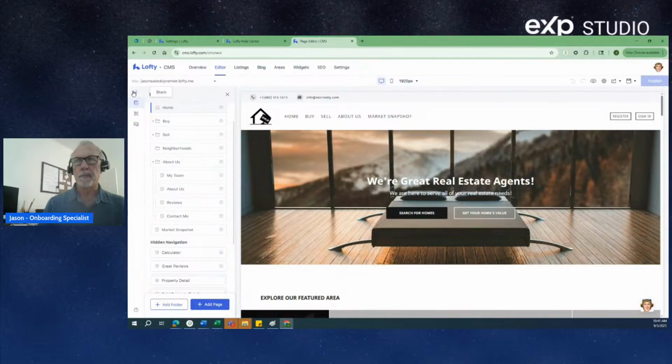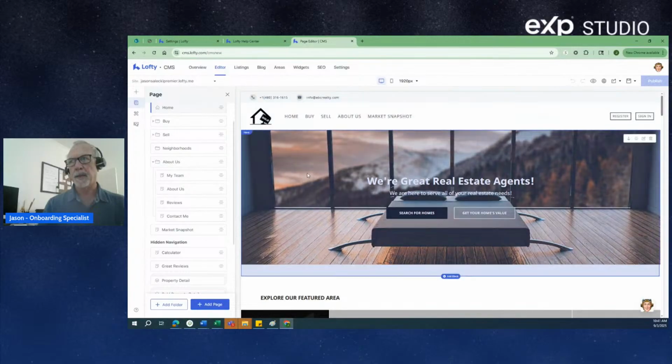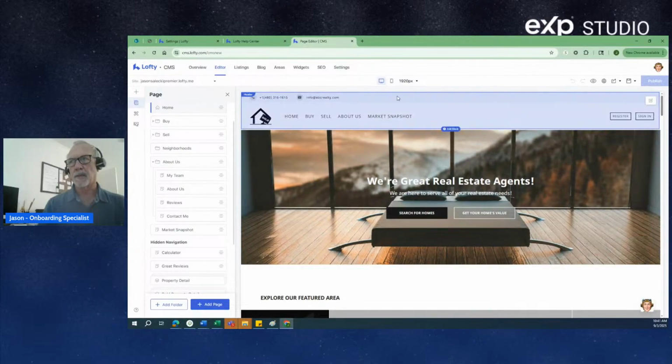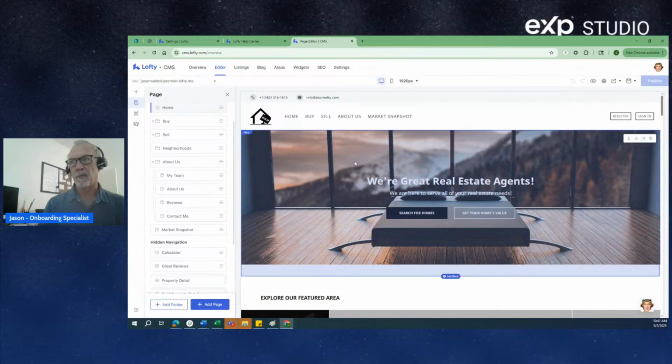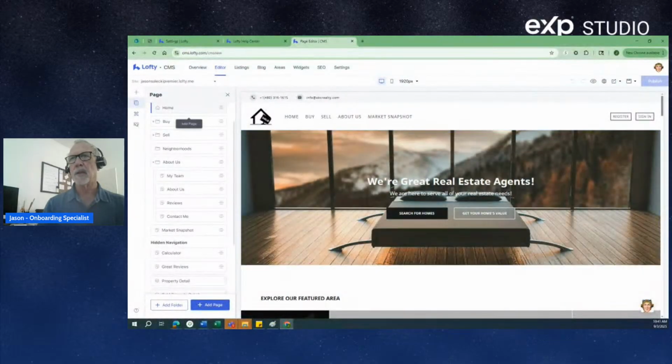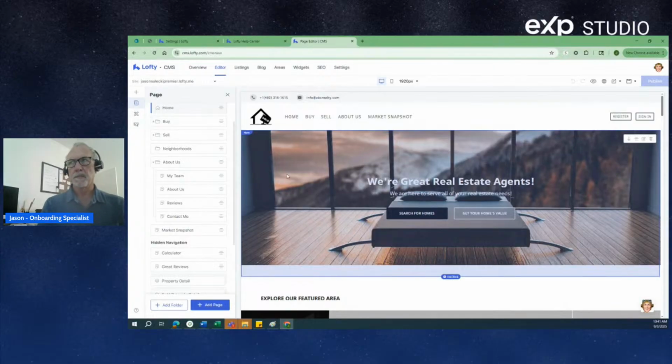By the way, the one area I didn't show you is blocks. Before I go forward, I just want to point out all our pages are made up of a series of blocks. So the website is made up of pages. The pages are made up of blocks. Think of Legos where you're just building on top of one another. I can move and change any page. I can move and change any block.